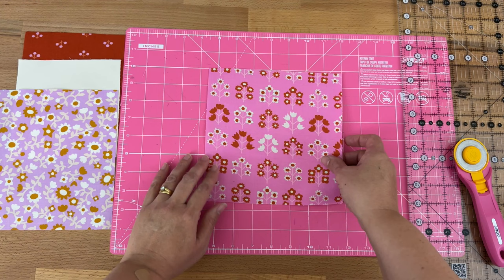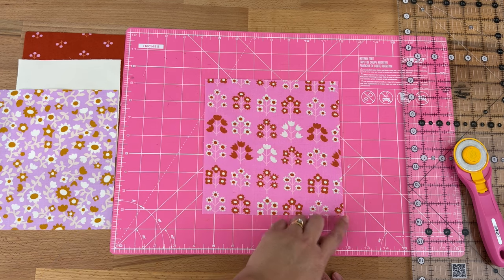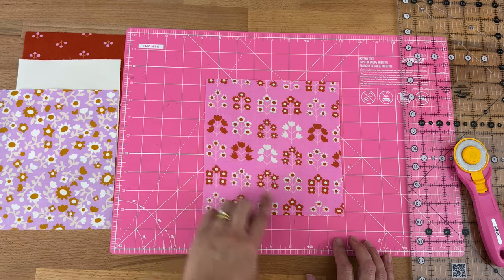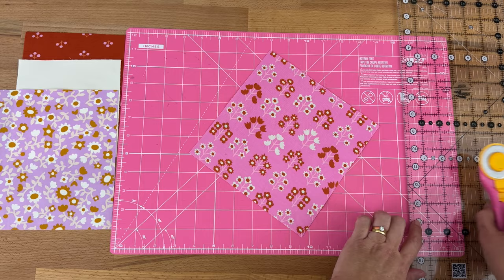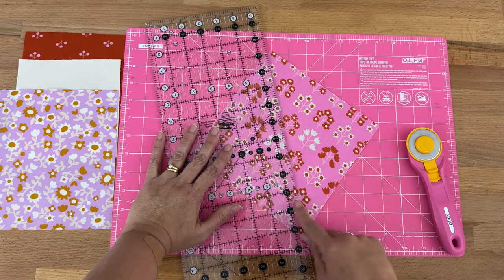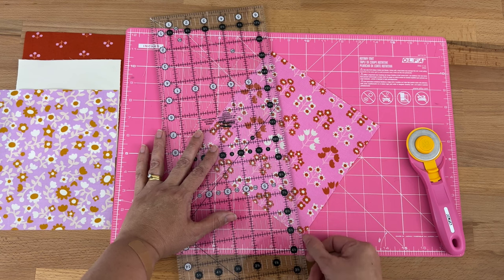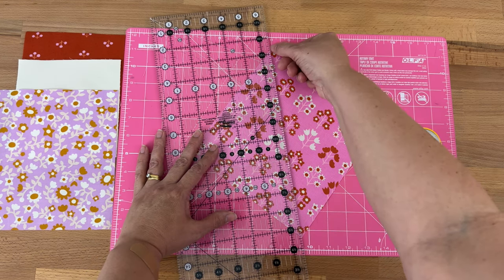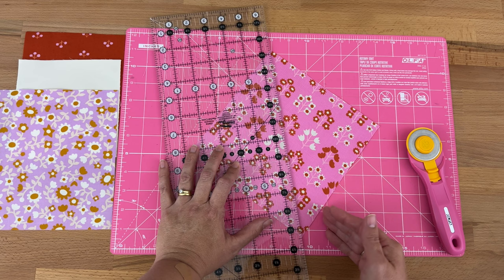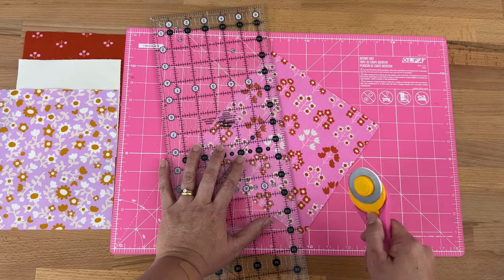Every single piece we cut is a square and now we're going to cut them on the diagonal — corner to corner. If this makes you a little bit nervous, you might like to rule the line first and then cut. I'm just going to use my ruler to find my corners and get a nice diagonal straight line. I'll place the ruler up on the top corner and line it up at the bottom corner, then always quickly double check that you're still on the corner at the top, because it does shift around a little bit. Before you cut, just double check you are on the corners at both the top and the bottom.